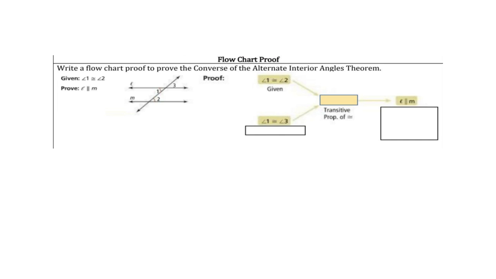Now this problem, don't stress about it. There might be one random question on the Math Excel about it, but this is just showing you a different way to do a proof. We've gone through two column proofs. This one is called a flowchart proof. So instead of two column proofs, two column.